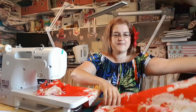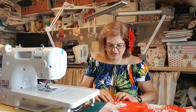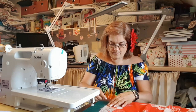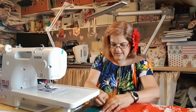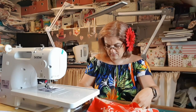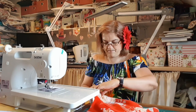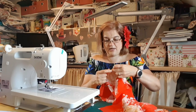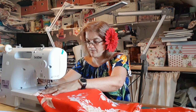So now, this is the front piece, now I'm going to take the other sleeve and put that on the other side, right sides together again, making sure that my pattern is the same way up. And pin, and again mark at 7.5 inches. 5, 6, 7.5, which is just there. And you can see this is fraying quite a lot, so I will deal with these seams soon. Back stitch.